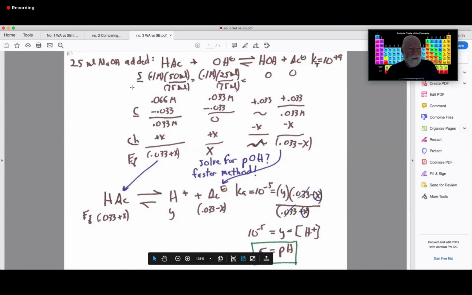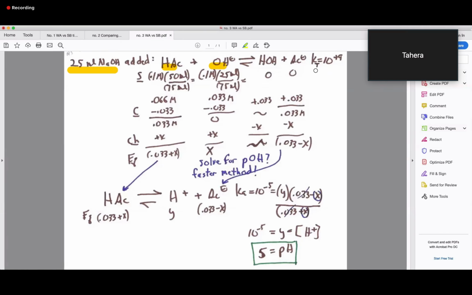Okay, so now we're going to get some more points on the titration curve. We're now going to go halfway to the end point. We're going to add 25 milliliters of sodium hydroxide and figure out what the pH would be. Now notice I've written the titration equation again. Let's go over it. So I have molecules of the weak acid plus hydroxide gives you water and the conjugate base. And again, I've repeated the K of T is 10 to the positive 9.